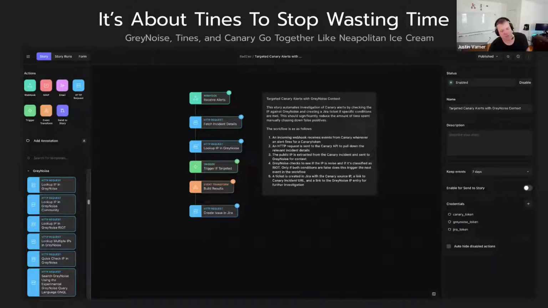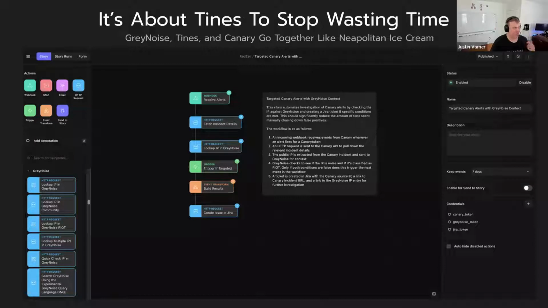The first thing is, let's talk about Tines and this whole idea of SOAR, which is an acronym for Security Orchestration, Automation, and Response. Tines is a really neat service. They have a community offering, and it comes with a generous amount of daily resources and events. What's neat about this is it's like a drag and drop, low code option for automating a lot of interesting security events.